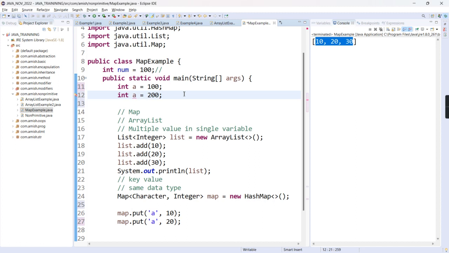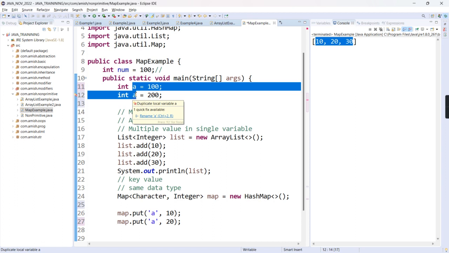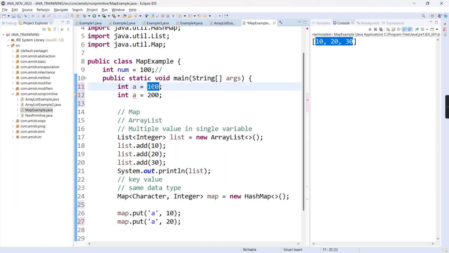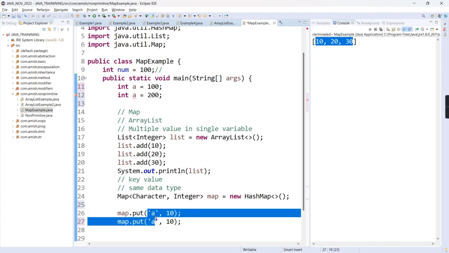So that's why in a map we can't create duplicate keys. Values you can duplicate, it means on the right side you can add duplicates. Like if the first one is 10, you can add another 10, but you can't add a key with the same name.